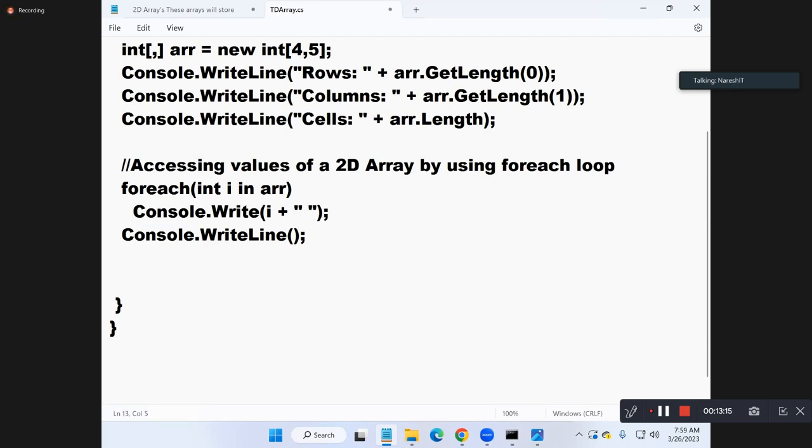The beauty of the foreach loop is that I don't require to tell the number of rows. I don't require to tell the number of columns. Nothing required. If I pass the array to the loop, it will start providing access to the values from the first row, first column to the last row, last column. Did you understand me or not? I don't require to specify the number of rows or the number of columns. It starts at the first row, first column, and stops at the last row, last column. No need to specify anything else. Is it clear or not? Okay.